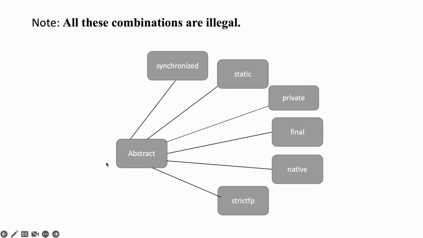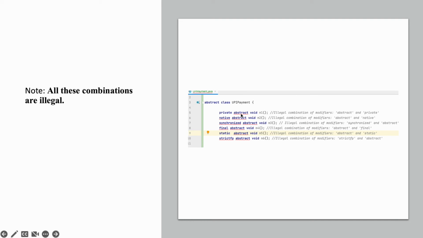When you declare a method as abstract, and you try to add another keyword like synchronized, static, private, final, native or strictfp, if you try to use both these combinations, it will give error. In this example, private and abstract, native and abstract, synchronized and abstract, final and abstract, static and abstract, strictfp and abstract. We are giving these combinations and we are checking.